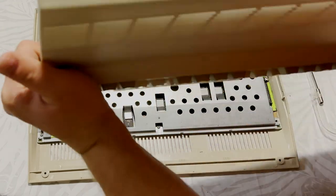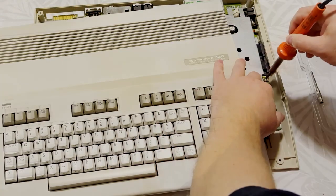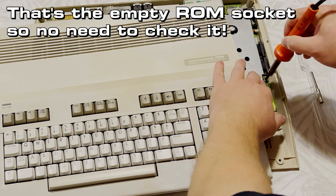Oh no, did I actually forget that? Oops, I'm going to have to check that heatsink! My goodness, how did I forget that?